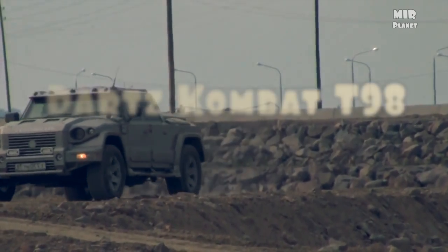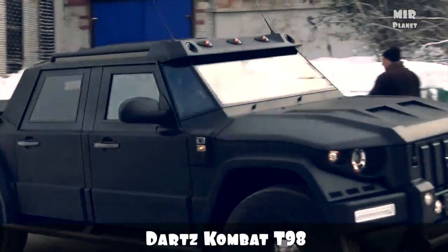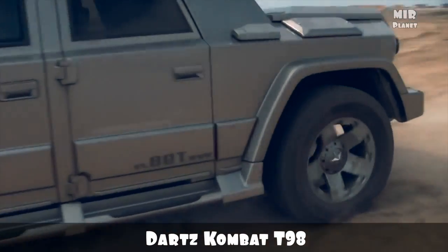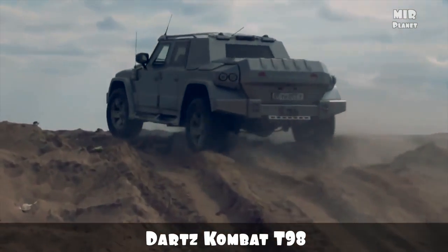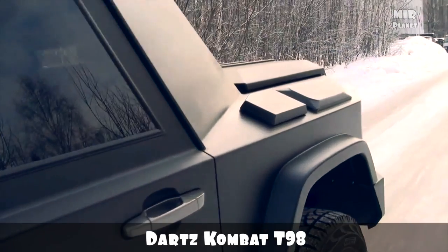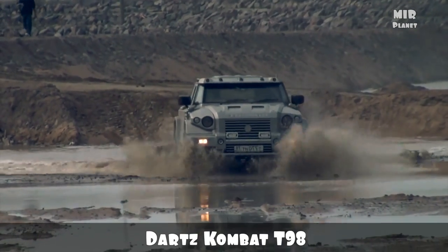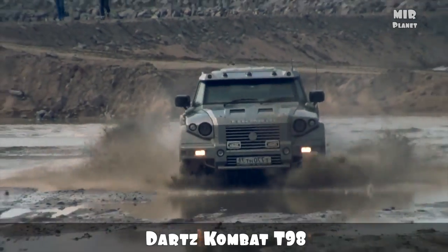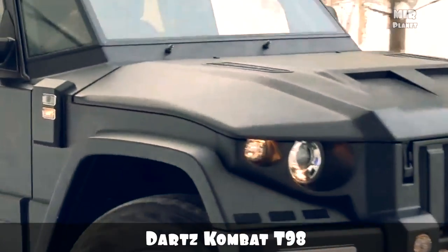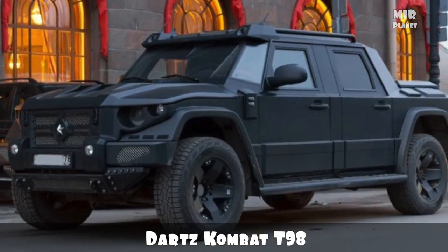Darts Combat T98. Darts, a company that has made armoured vehicles since World War I, made this SUV at a price of $200,000. This is actually an SUV that looks like a tank. The vehicle's 7-centimetre thick windows and heavy steel plating can keep bullets from an AK-47 away, as well as a rocket-propelled grenade. Powering this vehicle is a huge 8.1-litre Vortec V8 engine that can reach a top speed of 180 kilometres per hour. The vehicle is popular among Russian political figures and European princes, but there's nothing stopping the super-rich from making it a staple in their personal convoy.